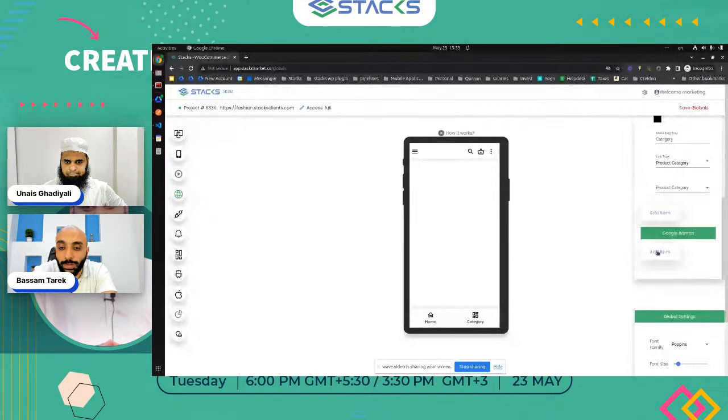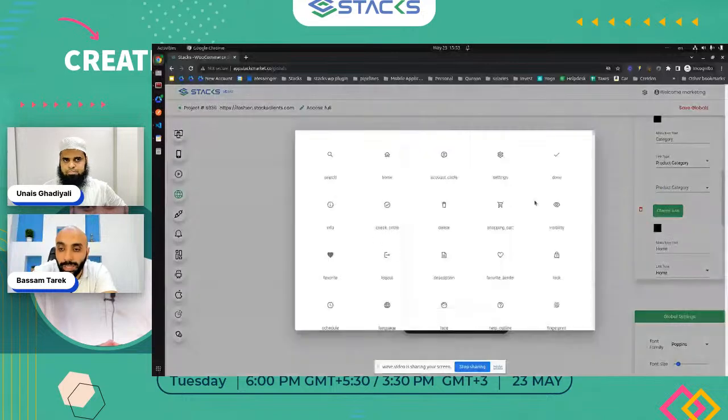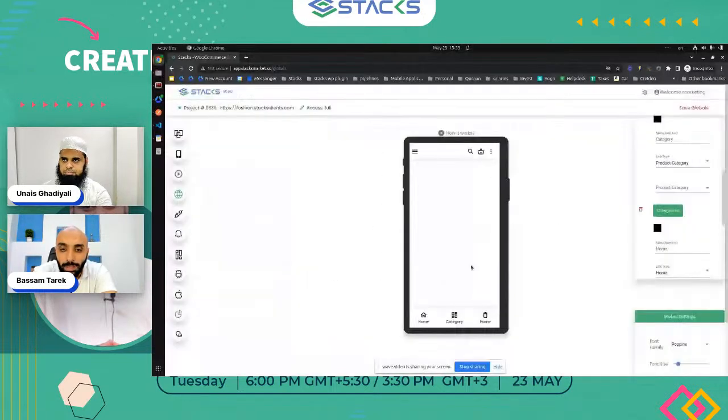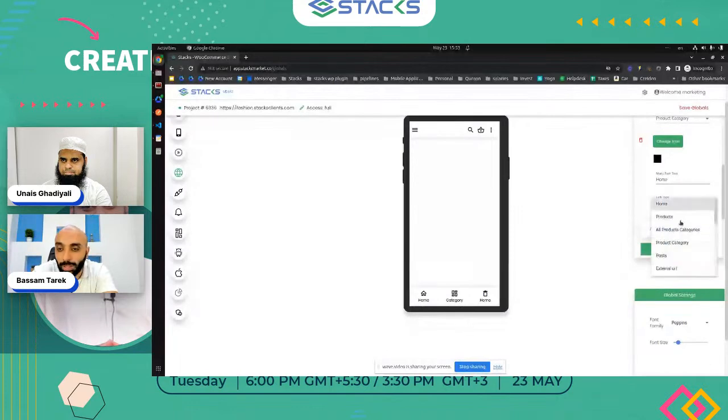And I can add whatever items that I would like to add. As you see here, I added one. I can change the icon. Here's an icon, another icon, and change the text of the icon, change the linking of the icon as well, in order to be able to choose whatever view that I would like to add in the footer.